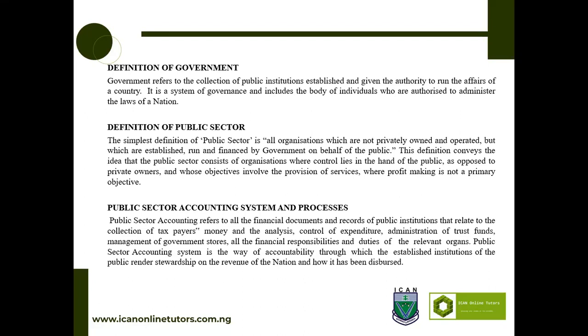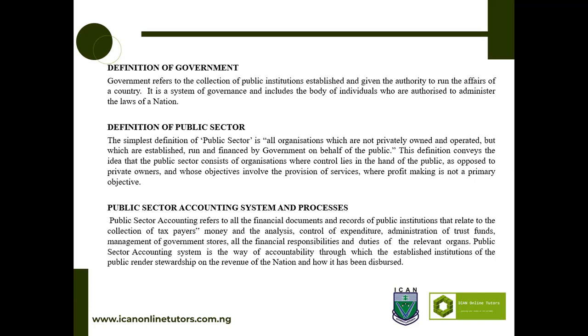We move on to the definition of public sector. Talking about public sector, there is a little difference between public sector and government. Government is public institutions, elected people into authority to govern the country or nation, while public sector is that organization that is set up to monitor the affairs of the entity or the country.